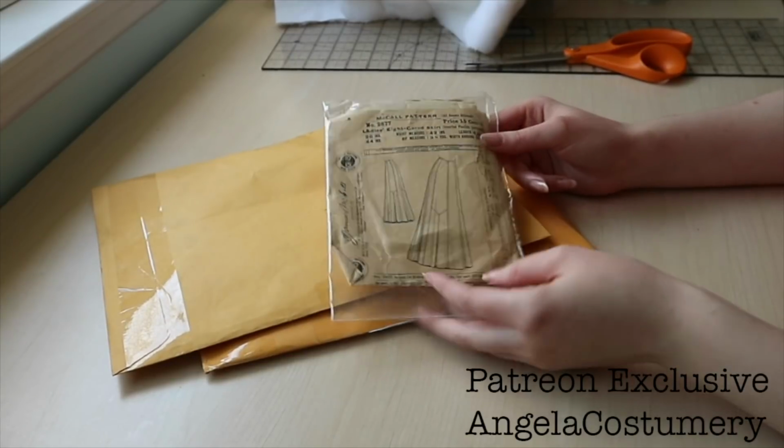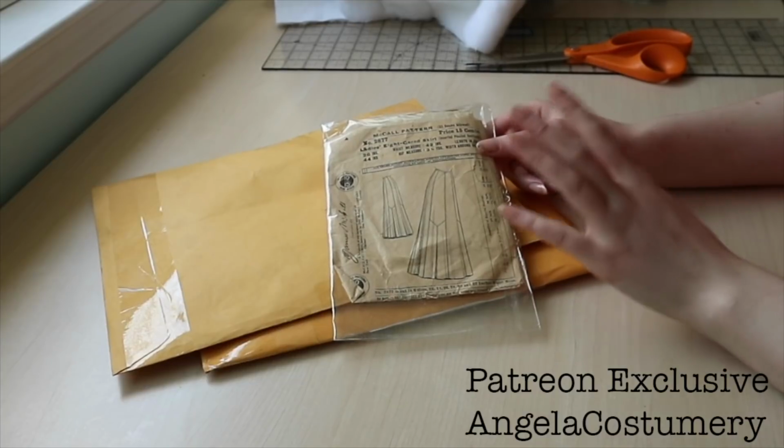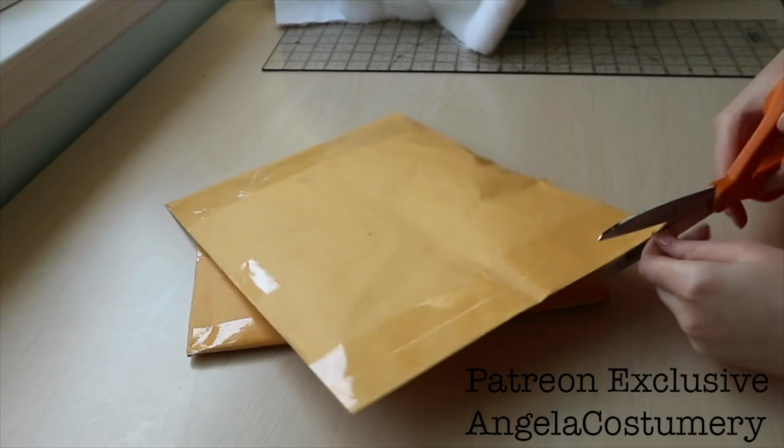Patterns from this period were also unmarked, so I think doing the pleats and such might be kind of tricky, but hopefully that's indicated in some way, whether it's in notches or whatever. I'll open the one with the tumor next.